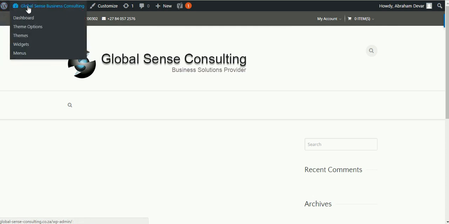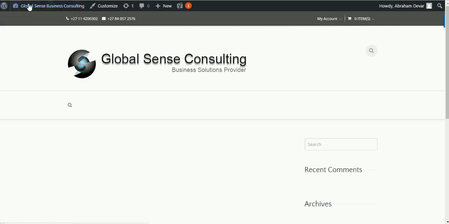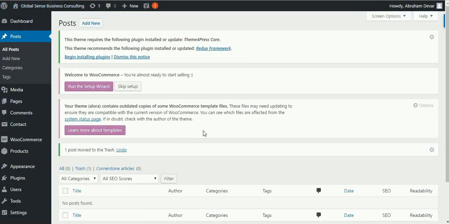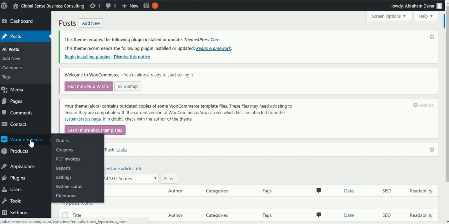Okay, let us set up a temporary front page. You can have a landing page as your main website page, or you could have your shopping cart as the landing page for your main website.